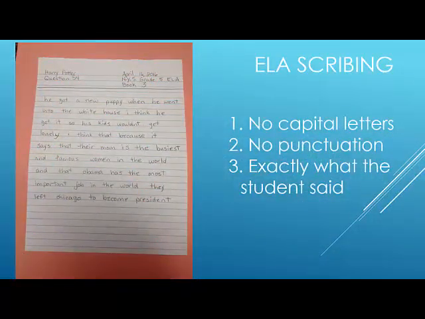So here's a first example, and notice on the top the student's name, the question number, the date, and specifically which assessment is written, in this case book 3. Because we are going to attach this to the test, and we all know what happens when you staple something to paper, sometimes it comes off and we don't want them to get lost. In this example, you can see that there are no capital letters, there's no punctuation. We are writing exactly what the student said to us.